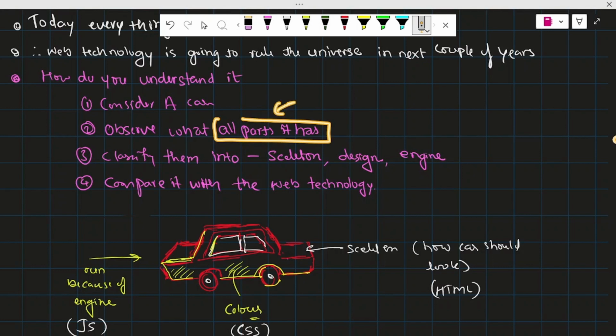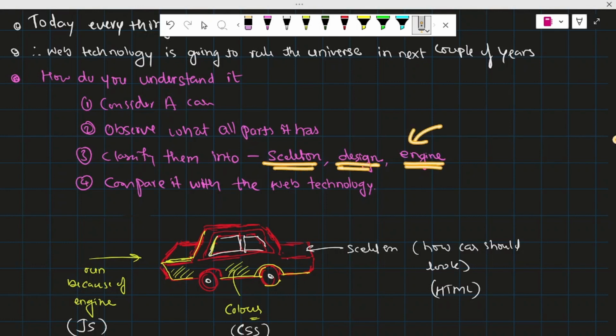For example, it has an upper color and a shape, and it runs. All these things can be observed. And then coming to the classification of it, first we see it has a skeleton, a design, and an engine. These three things you need to keep in mind to understand web technology.